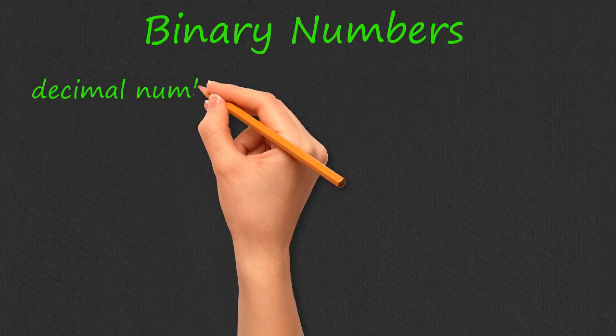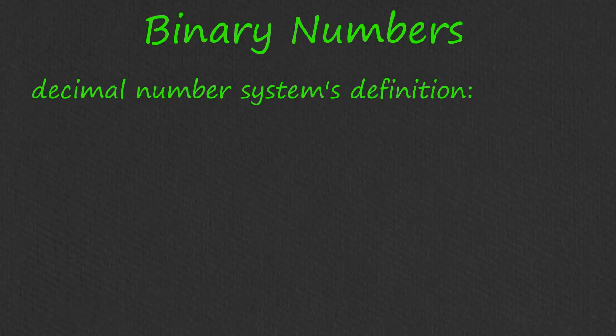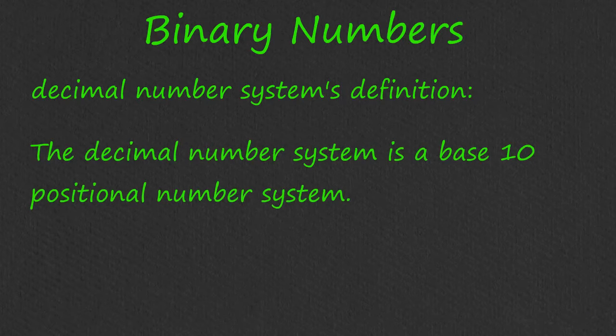Next, I would like us to remember the decimal number system's definition, so we can modify it and build our binary number system definition. I'd like you to pause the video here and write down the definition of the decimal number system on a piece of paper. Here is the exact definition from 2 videos ago. If this is completely new to you, I suggest you watch my 2 videos about the decimal number system before continuing with this video, as I will be using many of the concepts we discussed in those videos.